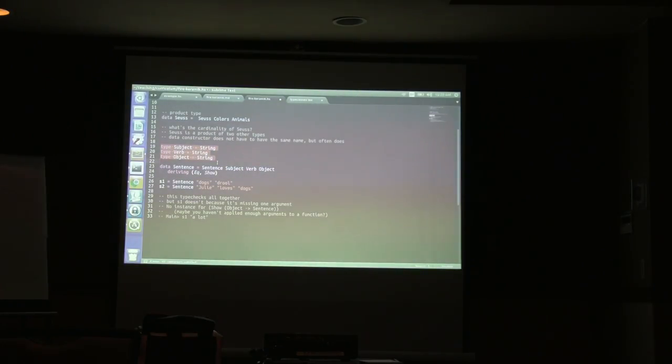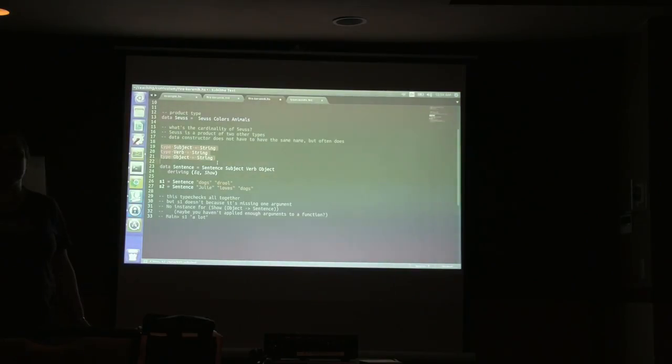All right, so let's go back and talk about type classes. Are there any more questions about the basic types of types? We haven't touched on a couple of other things. We have a product type that has record syntax, and we also have a thing called newtype. They're not terribly important for right now. So, are there any questions about the basic types of types?